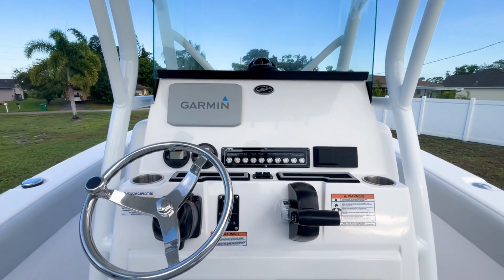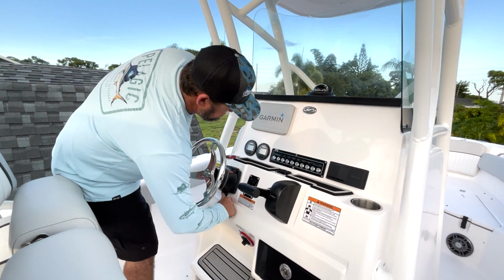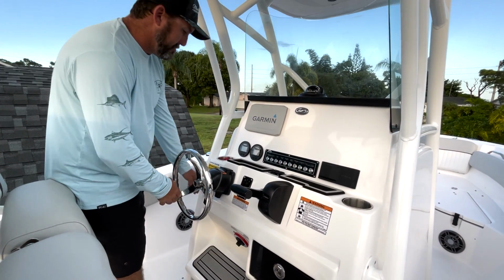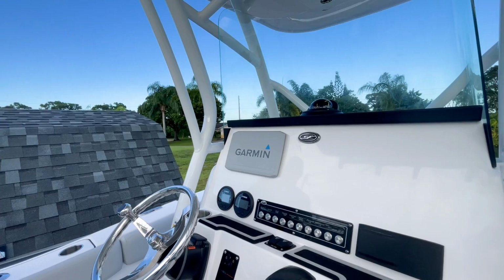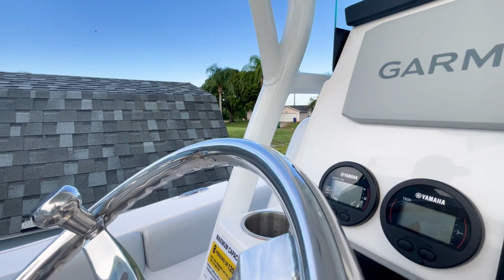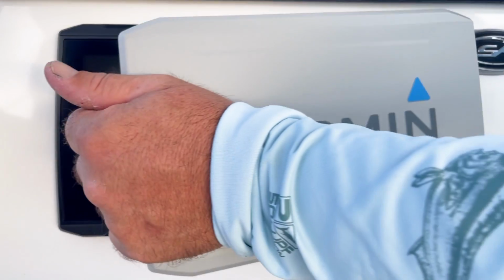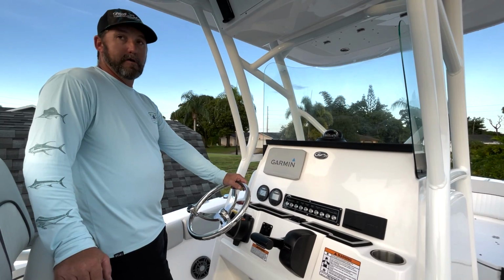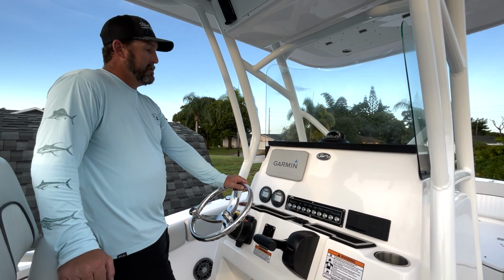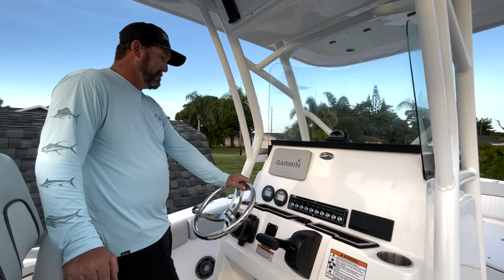Has a stainless steel tilt steering wheel, so however you're comfortable. It's got the dual Yamaha digital gauges. It's got Garmin 94 SV with a through-hull Airmar transducer. That's nice, been working great, does CHIRP, it's great.